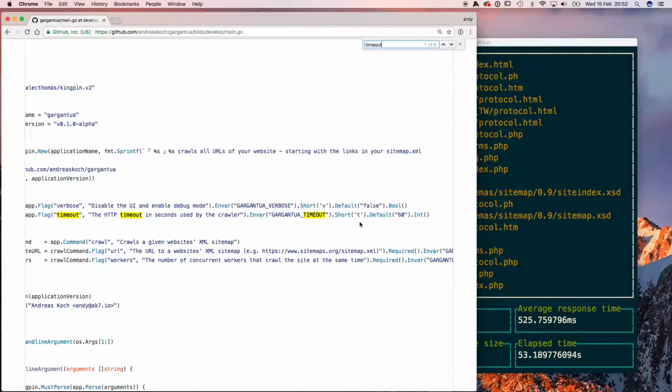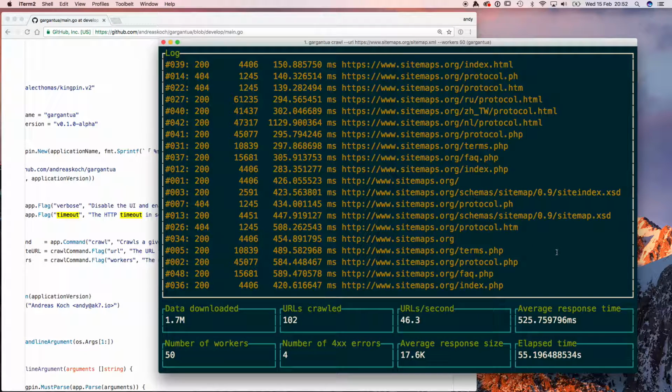Ah yeah, the default timeout is 60 seconds. Let's wait a minute. Yeah, that's maybe something that I will have to fix, so you can exit once the program is done.